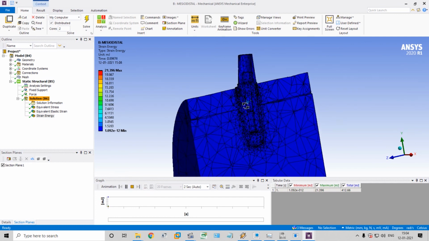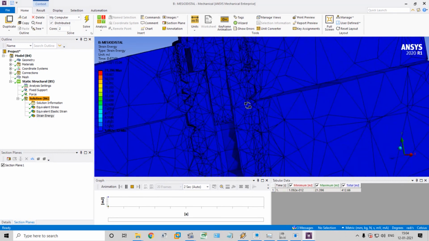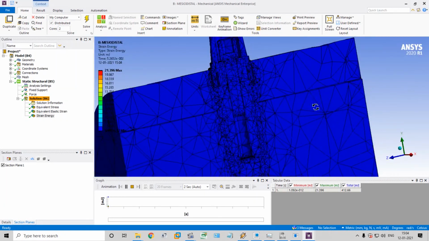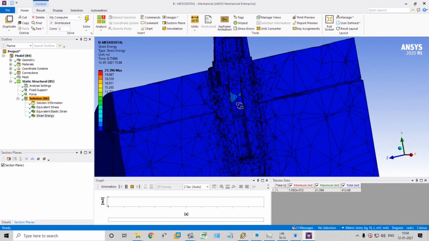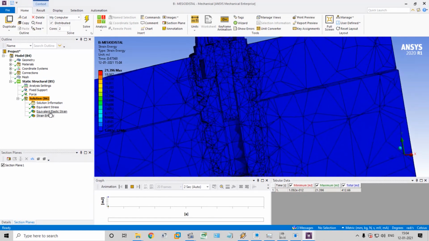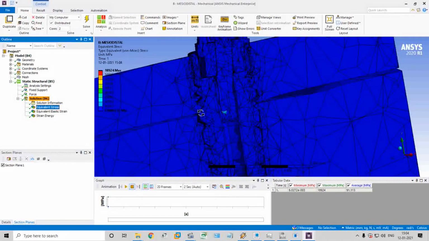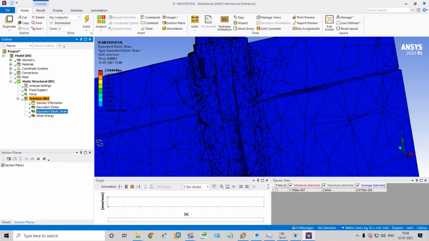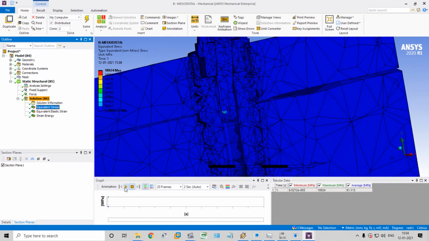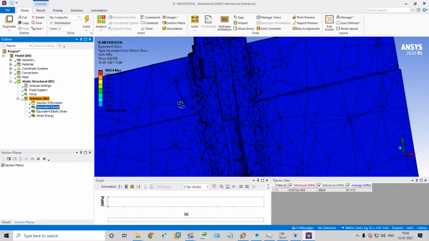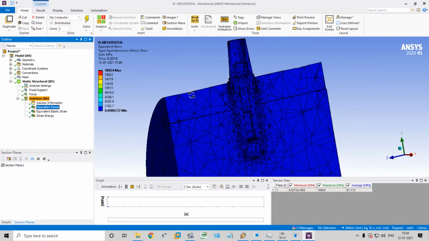You can see the stress formation in the bone, movement of the bone, especially cancellous bone, and strain formation and stress in the abutment screw.